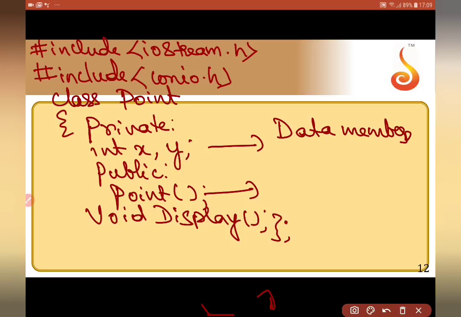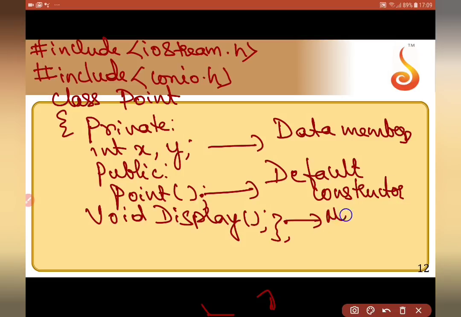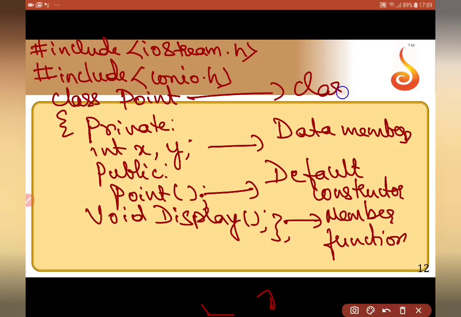And this is the constructor, default constructor, and this is a member function, and this is the class, and these two are access specifiers.